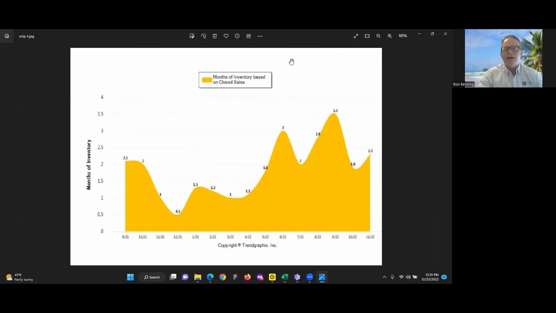Lastly, I like to look at the month supply of inventory locally. If there's less than 3 months supply of inventory, irrespective of what's happened nationally, we're in a seller's market. And when we see inventory levels at 3 to 5 months, in my opinion, I think it's a neutral market. And when we see inventory levels start to exceed a 5 month supply, we are moving into a buyer's market.